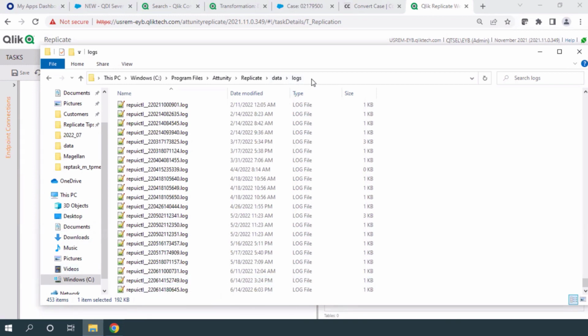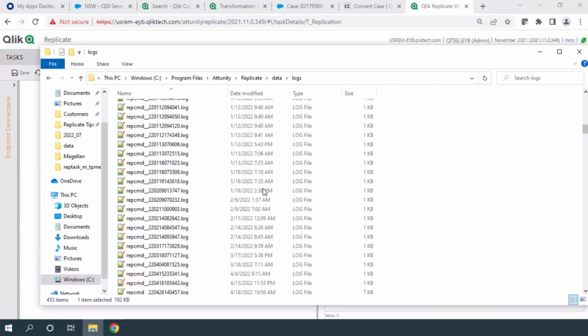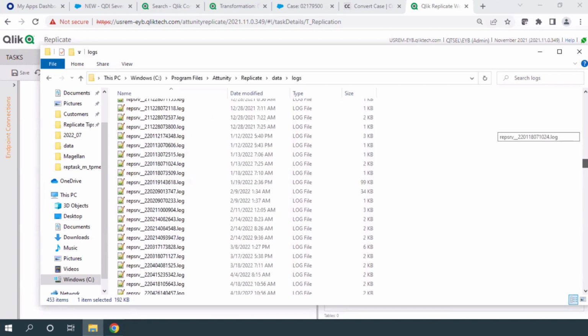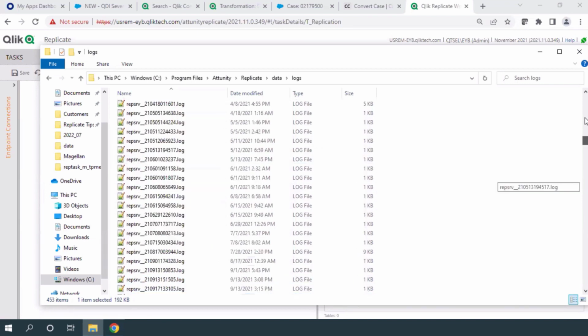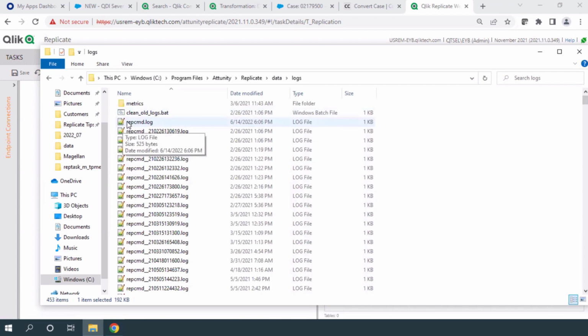Okay. And when you're doing troubleshooting, which logs do you usually look at? Good question. Number one logs we would like to have are our actual task logs. The task logs are going to contain the information about the specific task you may be having an issue with, but also a good log to have is the rep command log. A good thing about our task logs is we do have very good time and date stamps and error messages, so you'll be able to see the exact time and date something happened, and then you know what log to grab. Okay, moving on to the next question.